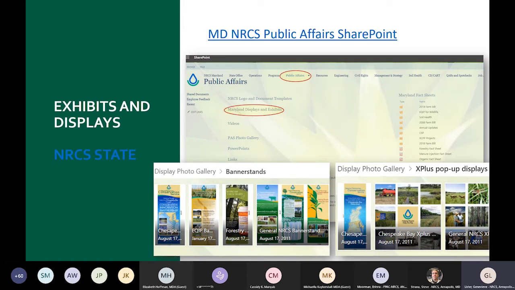There is a description in there about the X Plus. They're the fabric panels that attach to a wire frame, and they're large. So feel free to browse those and just get in touch with me or anyone at Public Affairs to reserve those for your use.